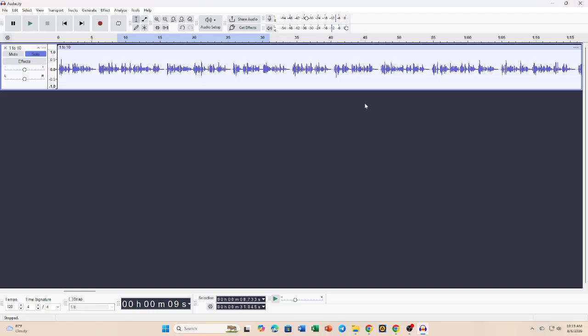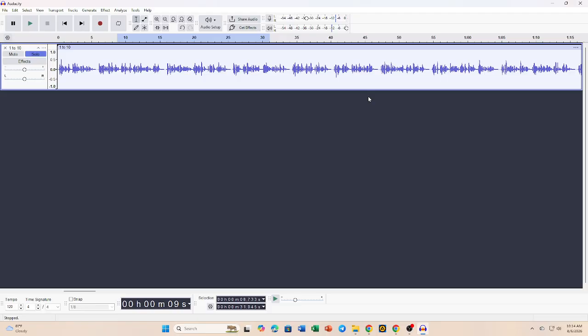WAV can be especially useful when you plan to continue editing the audio in another program. Keeping a high-quality version can prevent unnecessary quality loss during additional processing. If the file is too large for convenient sharing, you can create a separate MP3 copy for distribution while keeping the WAV as your high-quality master. It's a good idea to keep your original project and high-quality export separately so you always have options later.